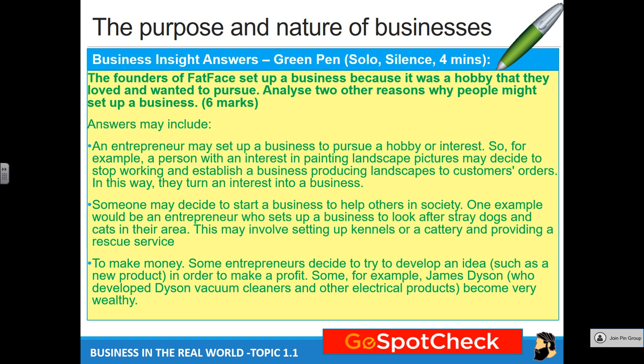Now notice here, guys, that in the last slide, a few minutes before coming onto this section, I said bring in context. Now, these are the answers from the people who wrote this book. And as good as these answers might be, I still think they could have been better, i.e. bring in context. Because, you know what, they haven't talked about Fatface.